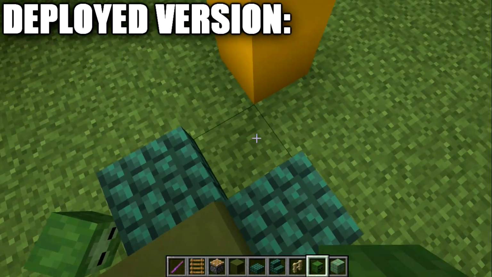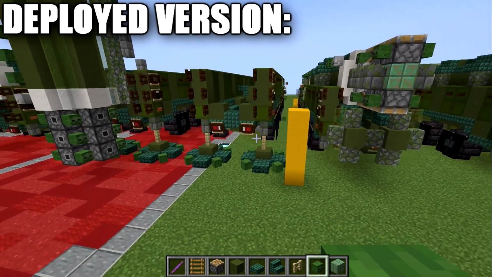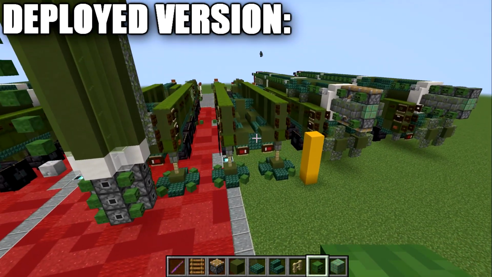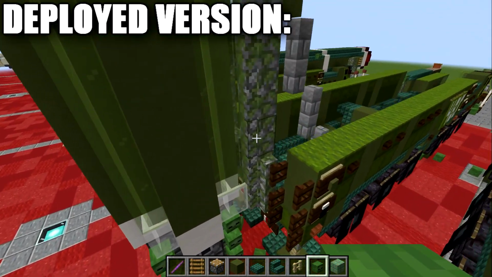And just like that. So that right there is going to wrap that up there on the back, and it's going to look like that. So with that all done there, that's our jacks all complete, and we can go ahead and start working on getting our missile silo set up.